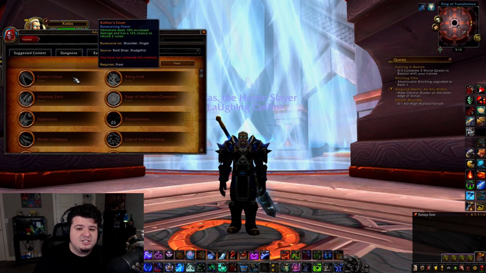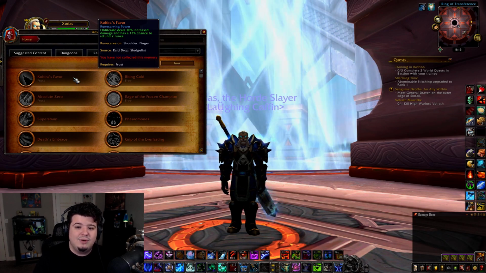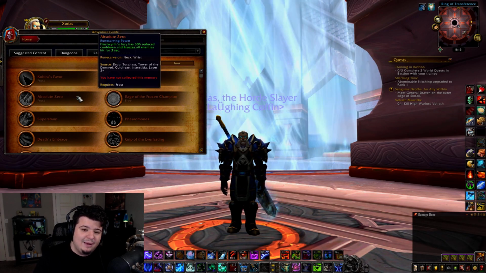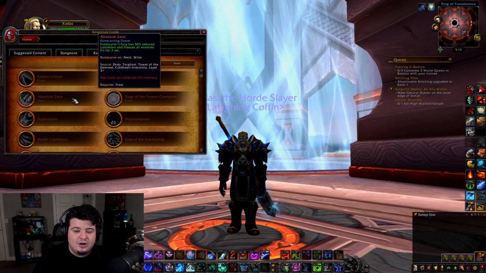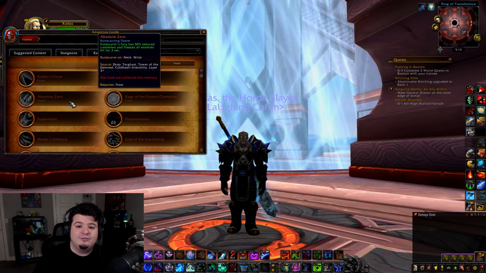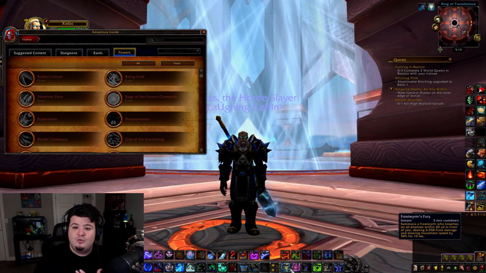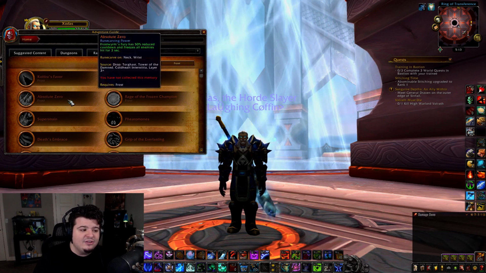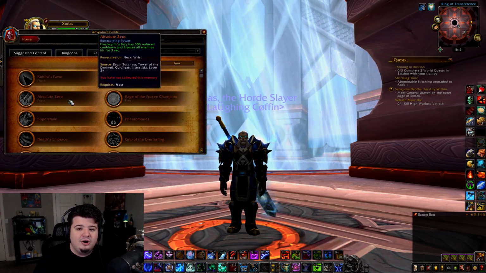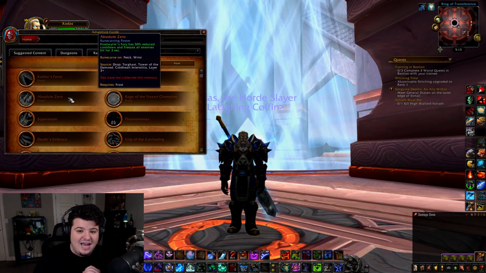But another one that's on my radar, and one that is probably a little bit better, especially at the higher rated arena brackets, is Absolute Zero. Absolute Zero is a bit of a sleeper. It reduces the cooldown of Frostwyrm's Fury by 50%, which takes it from a 3-minute cooldown down to a 1.5-minute cooldown. And on top of that, when you use it, it freezes all enemies, which is a stun, for 3 seconds. It is absolutely insane.